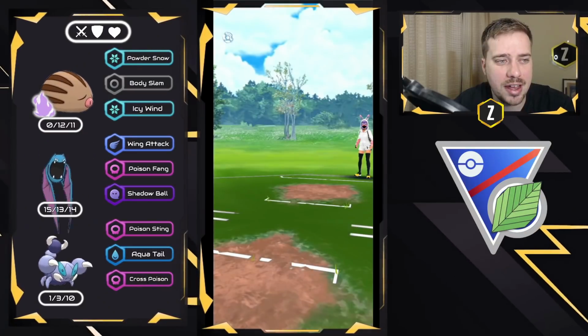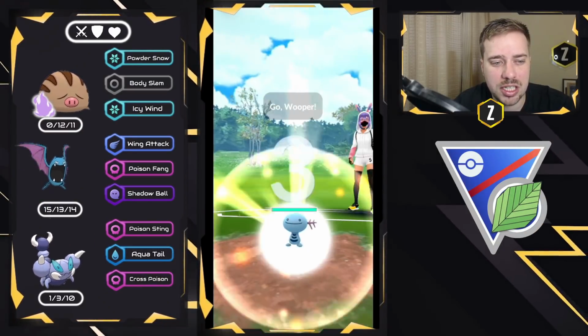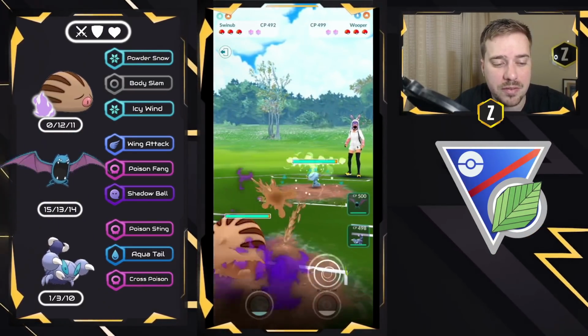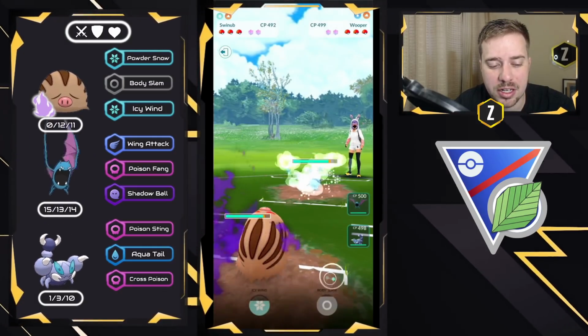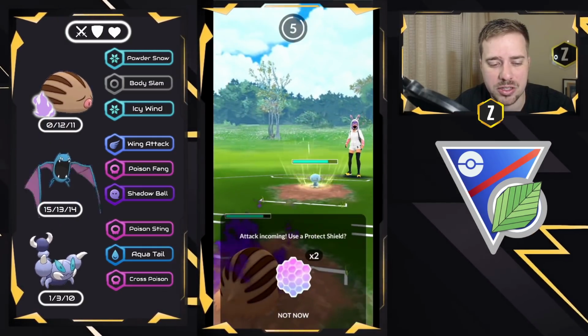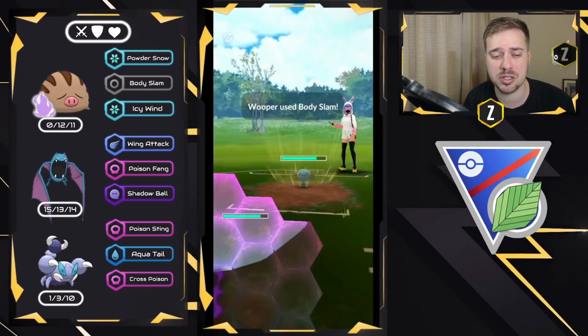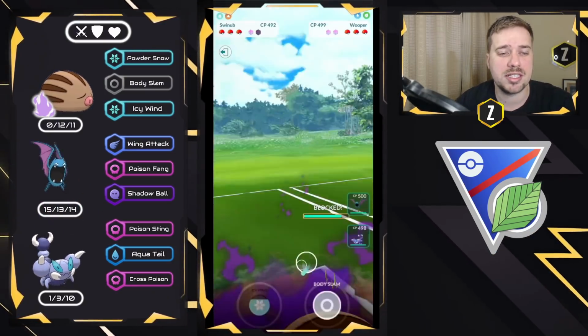All right, moving into this next one, we have Swinub on the lead versus Wooper. So somewhat of a neutral matchup right here. And if I shield the first charge move, I can go for Icy Wind. I think I decided to go for Body Slam on this one, though. But I was playing around with different matchups because I see a lot of Barboach, Woopers on the lead. So I decided to shield that one.